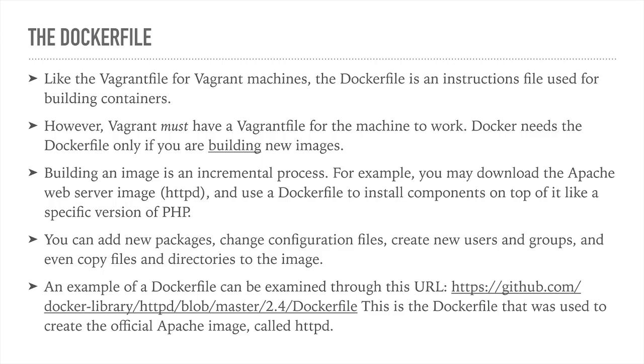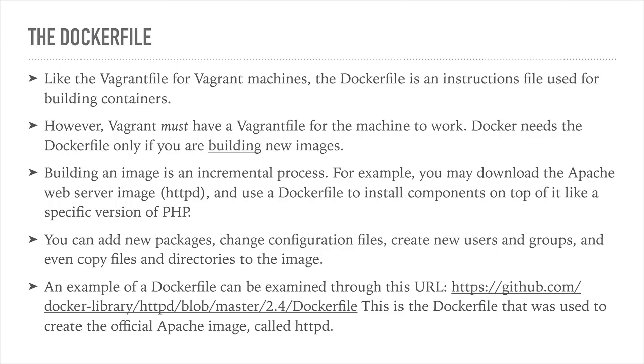So in order to use Docker, and more technically, in order to build a Docker image, you will need to have a Dockerfile. And that is one important difference between Vagrant and Docker, which is that in order to use a Vagrant machine, you will need to have a Vagrantfile. You must have a Vagrantfile in order to start launching a Vagrant machine, even if you won't be doing anything to that machine. Even if you're not going to install or change anything on the machine, just to launch the machine, you will need to have a Vagrantfile.